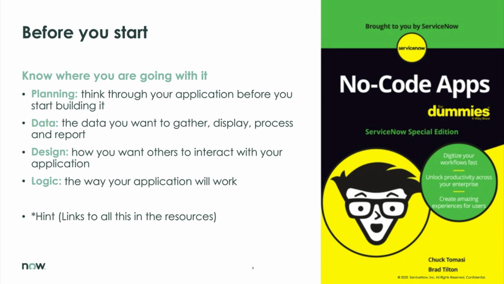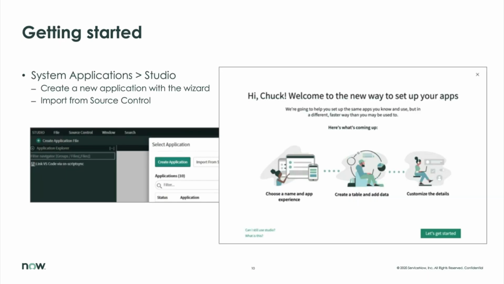And of course, you want to also think about how others are going to interact with it, as I mentioned a moment ago, and the way your application will work, and of course, the workflow that goes along with the whole thing. Because if you have a wonky workflow, nobody's going to use it, or at least feel enthused to be using it. So anyway, we're going to have some links in the show notes and the resources for this particular episode that point to some more documentation as well as the book, so you can go get started and start that planning process. So, getting started.